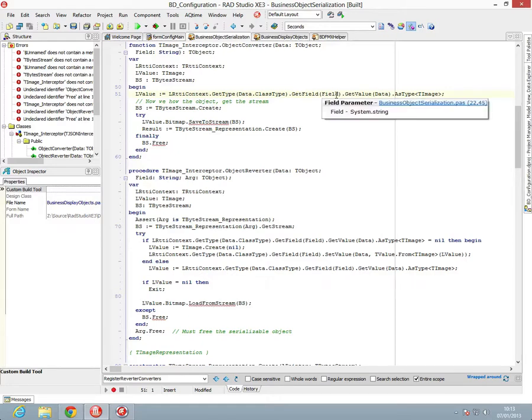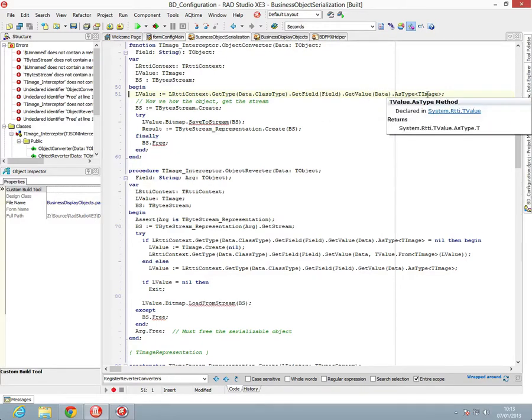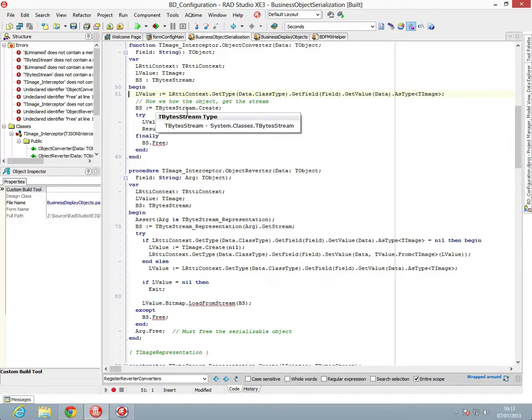We then get the field, we get the data value, and we know it's going to be a type of TImage, so we get the local value and convert that from an image into a byte stream. A byte stream is something that JSON already knows how to deal with, so we can send it over as a byte stream.